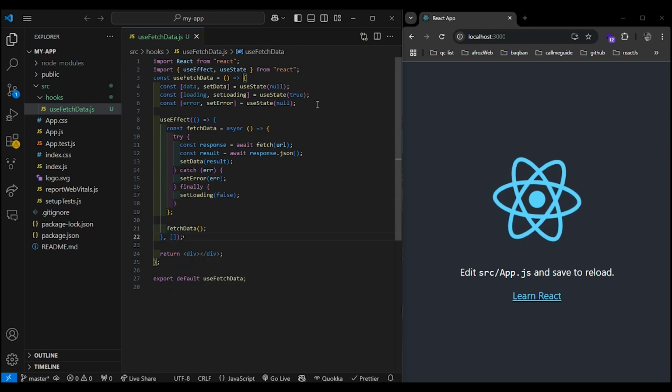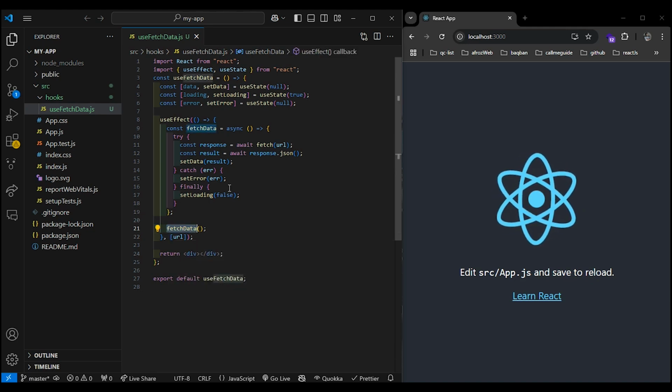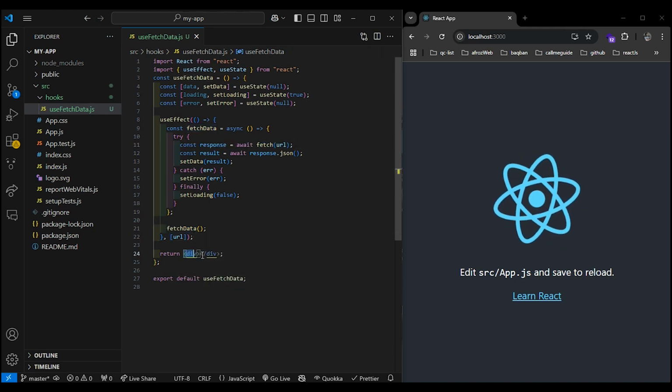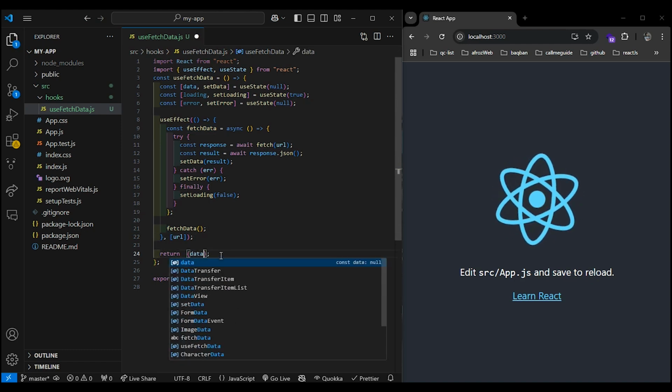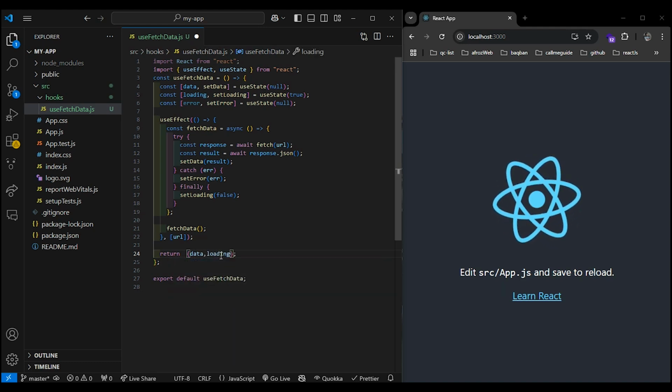And now I want to fill this dependency array with the URL that we are going to pass to our fetchData function to fetch something from this URL, and in return I should just write these curly braces and return data, and of course loading, and again error like this.